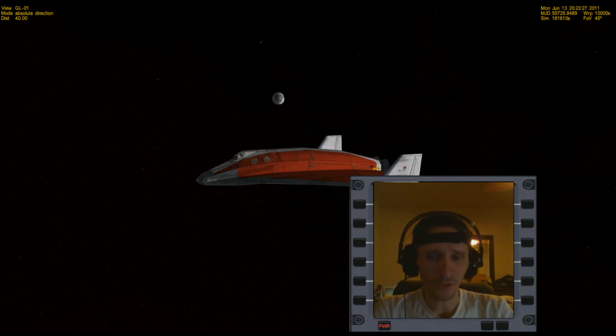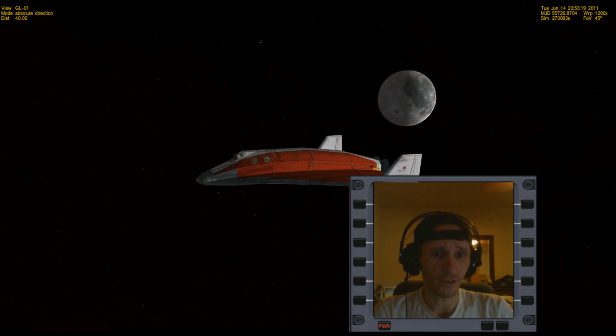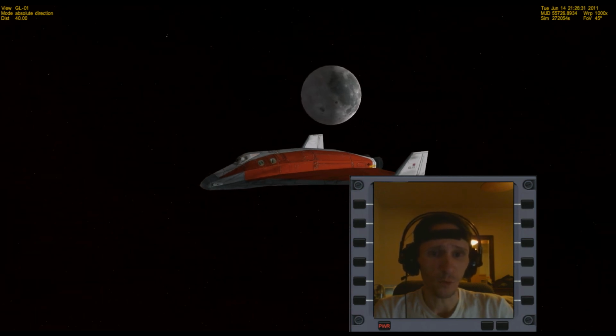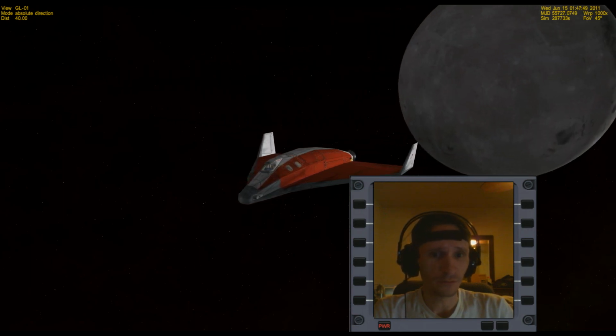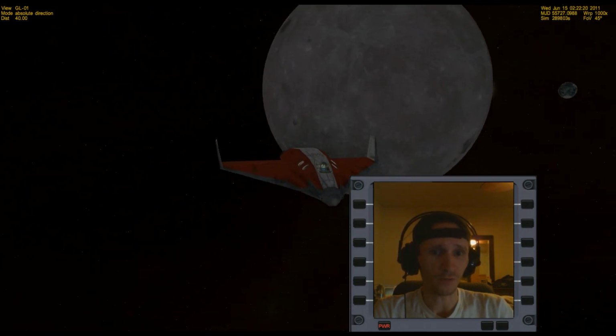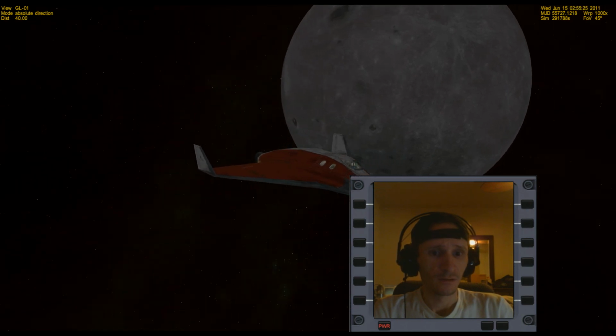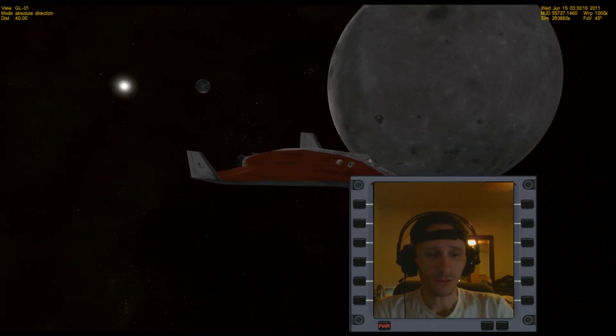Here we are approaching the moon. And you'll see what will happen. I'll have to turn the camera so you'll see. But we're just going to fling right around it, go out the other side, and go down to a slightly slower warp. Speed it up a little bit. Now we're just going to fling around the moon. Just like that.